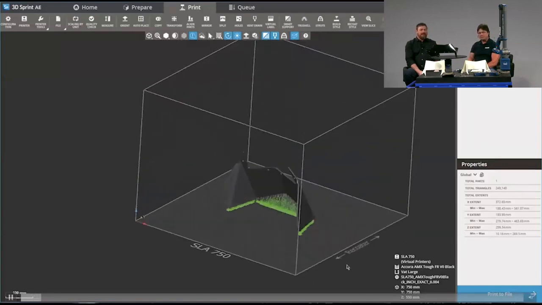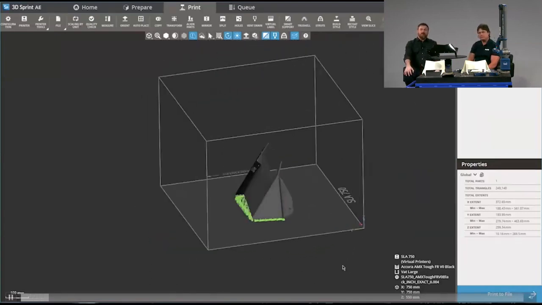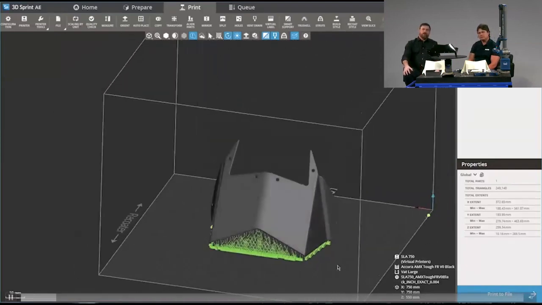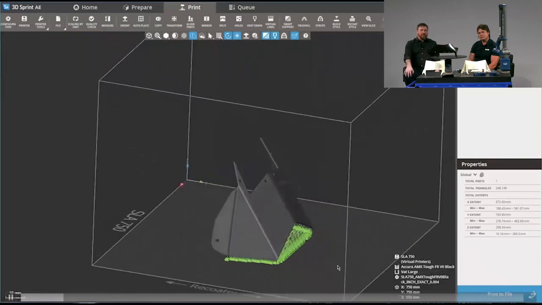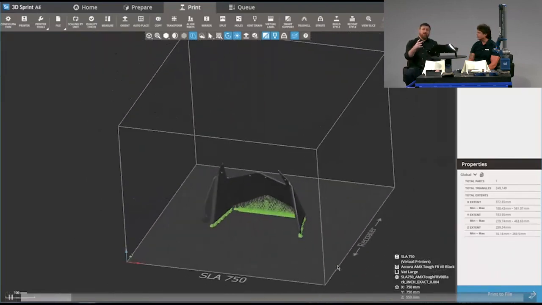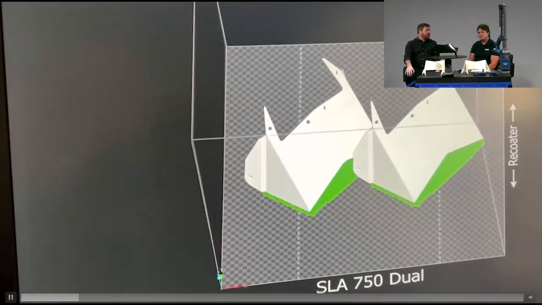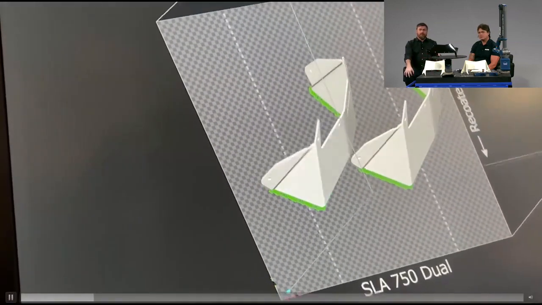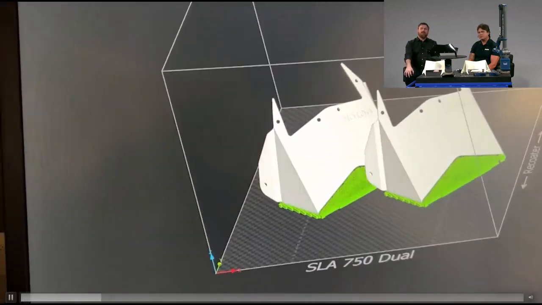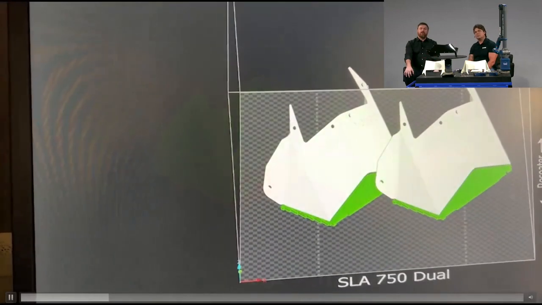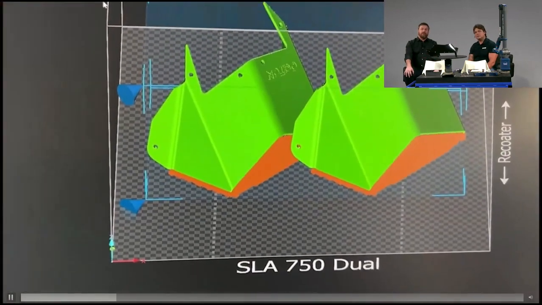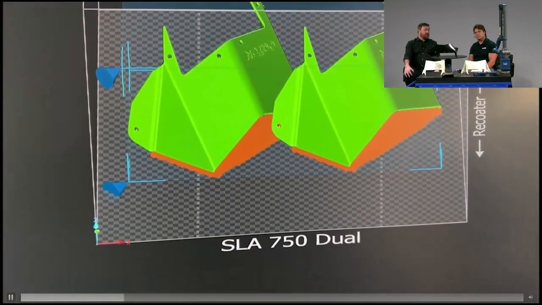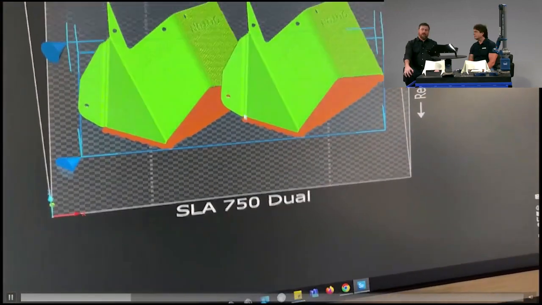After I created my design, I sent it over to our printing department, and they loaded it into our software. This is 3D Sprint software, the software that covers all of our printers. You'll see it even has the model number written on the bed there. It's our SLA 750 dual, a dual laser stereolithography machine.